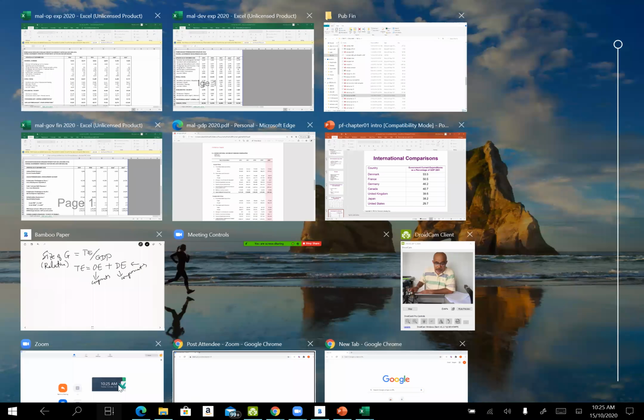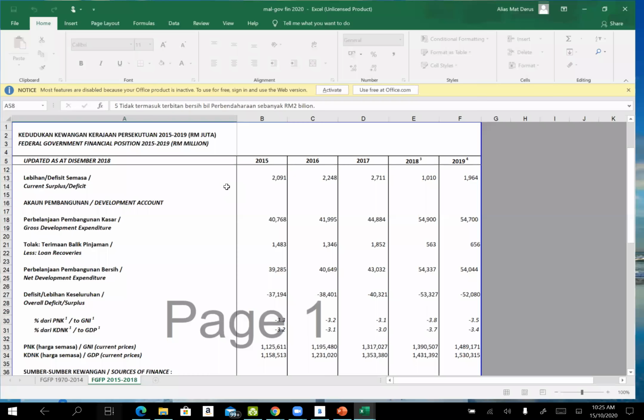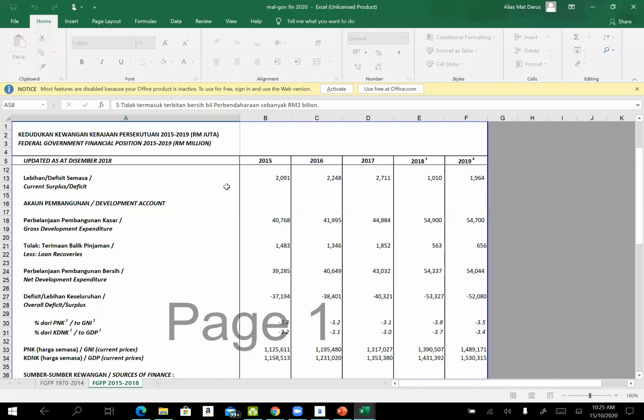Which one is larger, to operate the government or to develop? I mean, in terms of expenditure, the government spends more money on what? On operating or on development? On operating, right? If you look at the relative size, how many percent of the total expenditure is on operating? More than half, I think, sir. More than 70%, right? It's about 3/4, yes, sir. The total expenditure is on operating.